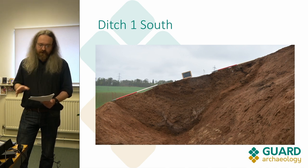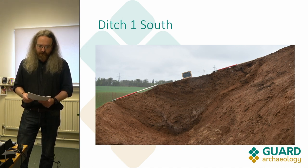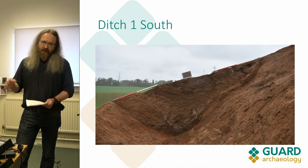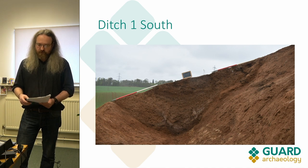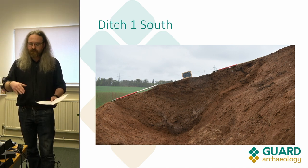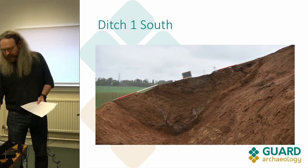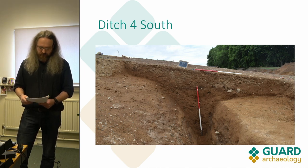The ditches varied in size and shape across the hill fort. This is a fairly typical section through one of them — this one from ditch one in the south. They tended to measure from about two metres up to six or seven metres wide, and up to about a metre down to maybe two and a half to three metres deep in the deepest ones. Most of our slots showed evidence of recuts, which you can see here — we think they came back and recut the ditches after they'd silted up to re-establish them. This other example from the south side of the hill is much thinner and narrower.